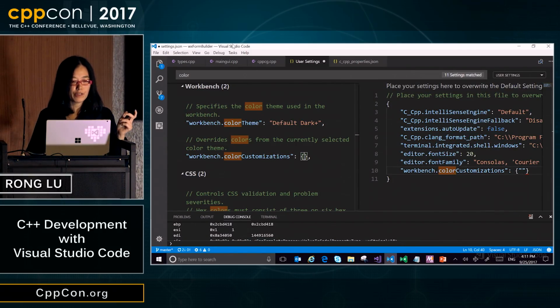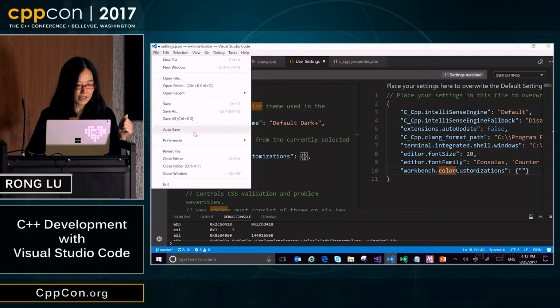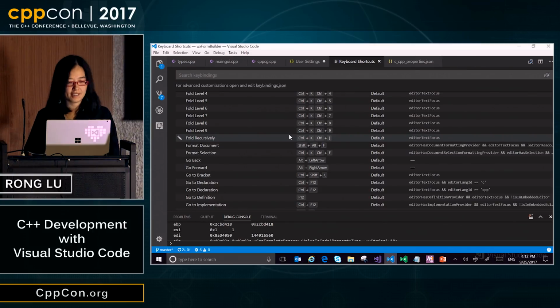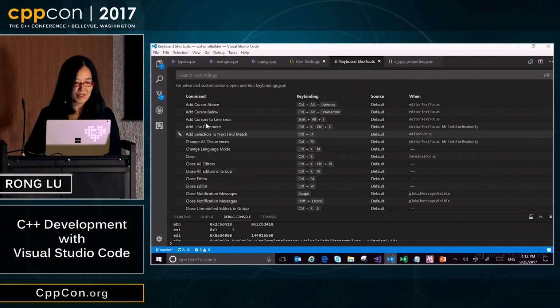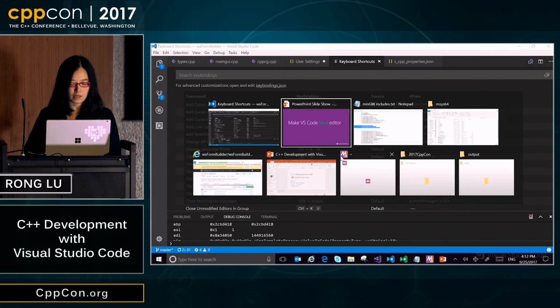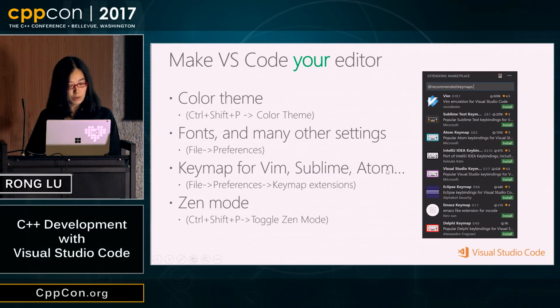Okay, so that's the look and feel. But if you ask about the key bindings, here is how you can customize all the keyboard shortcuts, every single one of them. If that's too much work, there's good news. If you're coming from other popular tools, you can come here to find an extension that is designed to do the key mapping for you between the other tool and VS Code. So I don't have the network connected, but if you do, here's what you're going to have. You have key mappings built in for all these tools. I'm not going to name them, but if you see anything missing that you would like to have, let us know.